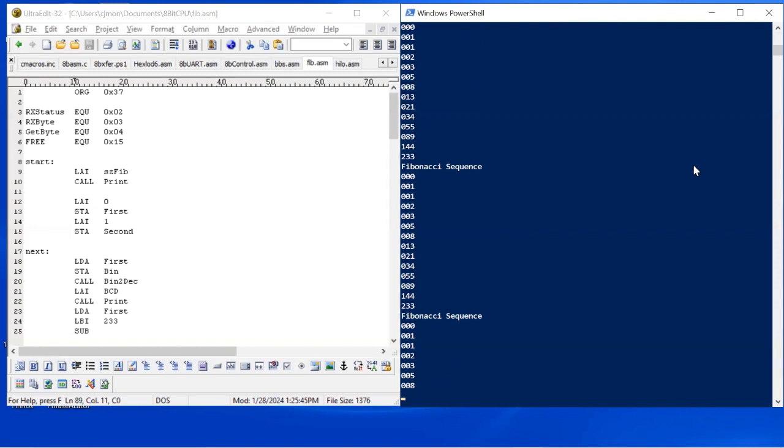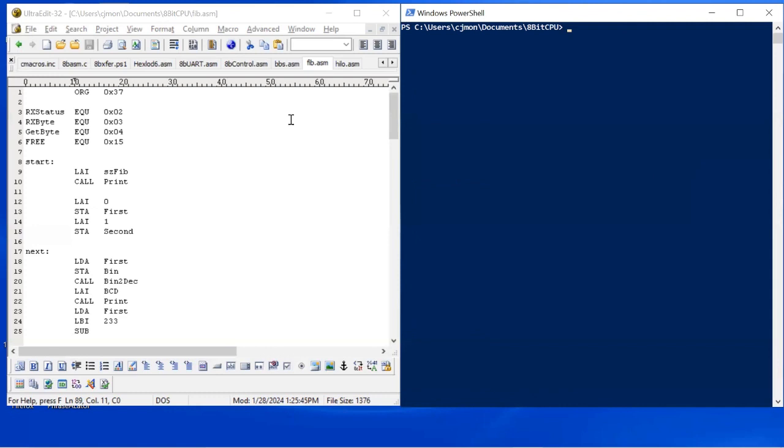Because of that, I basically need an AND statement. Because I don't have an AND statement, I have to do this method of successive subtractions to convert from the binary to the decimal equivalent of the number. Just something interesting to note. Okay, so that's our Fibonacci sequence. All right, let's stop that.